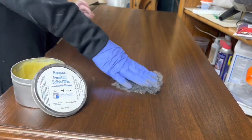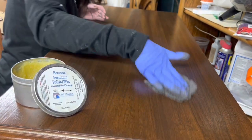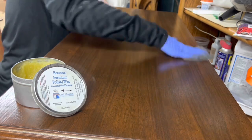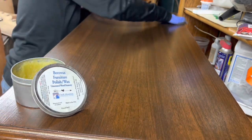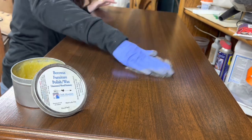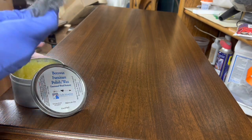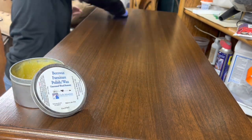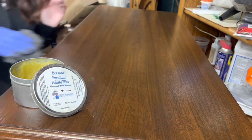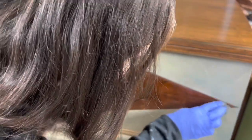Now for an added layer of protection, I like going in with my furniture wax polish. You can do a regular sealing wax, whatever you want, but I like to add this to pieces that are going to get a little extra banged up. So for this one, I'm doing it with steel wool. This could be an end of the bed blanket chest, which would get next to no use at all, but I also envisioned it possibly as a mudroom situation, so I just wanted to make sure that it was protected.